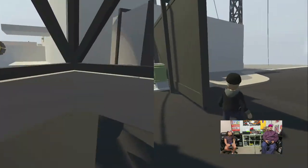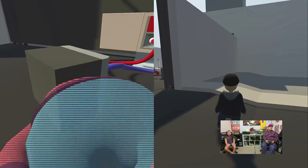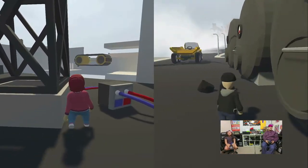Yay. Look, now I'm stuck in here. Huh? But look, I can get out. How'd you get in there? I just got in there. Through the triangle. Oh. And I just got out.